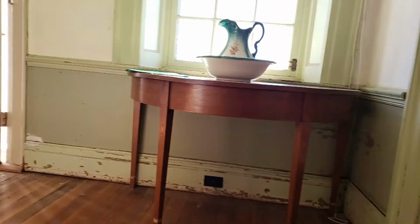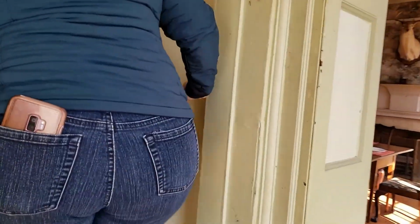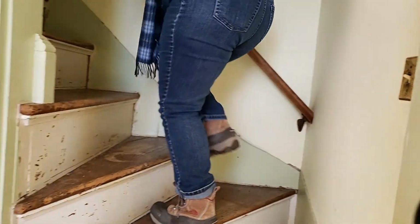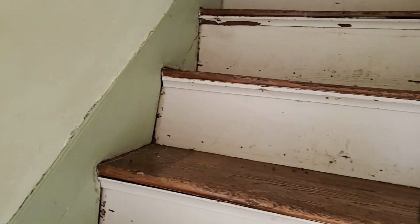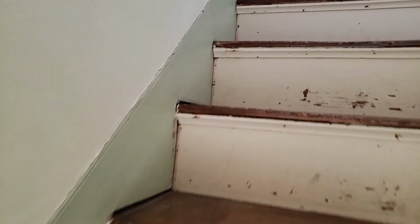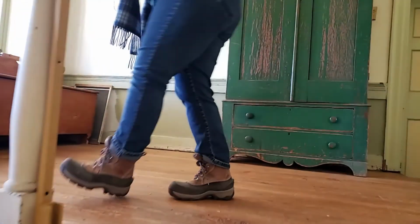Coming back up to the foyer area. Ooh, now we're going up a little tiny stairwell. How would we get furniture up that little place? Nice. Again, IKEA furniture that you put together once you take it up in boxes. I'm not going to buy new furniture. I don't know. Good question.